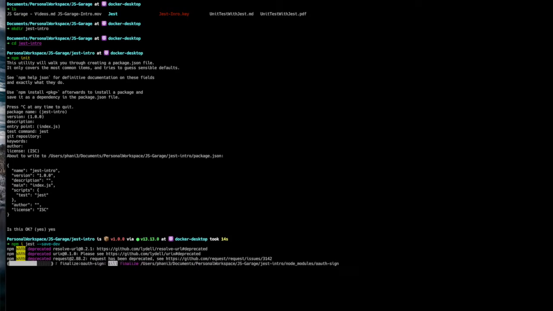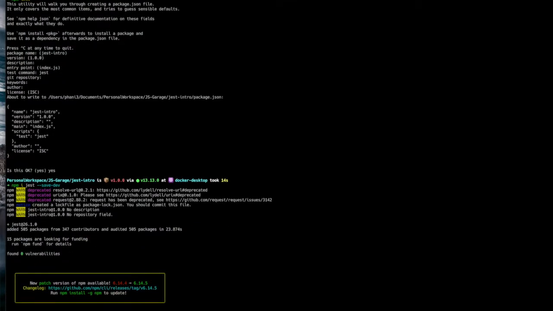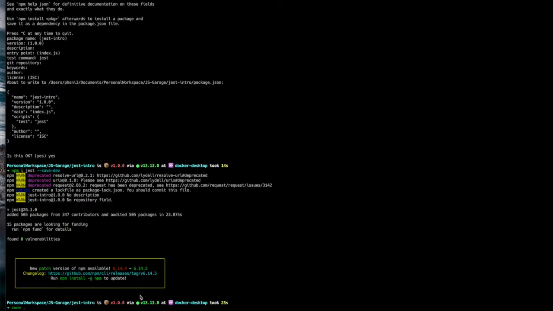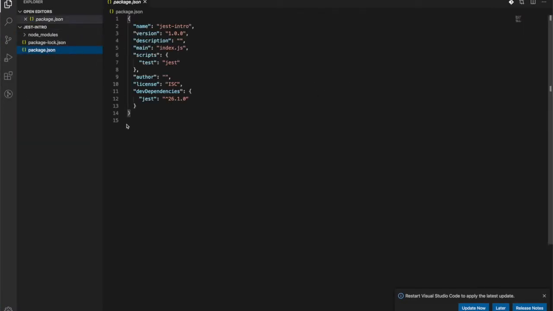This may take a couple of minutes. Done. Now let's go into the code and see what we have here. Now we do have package.json with Jest being added as a dev dependency and nothing else.